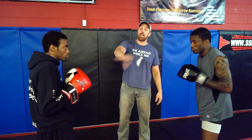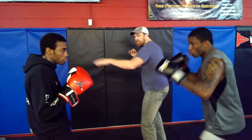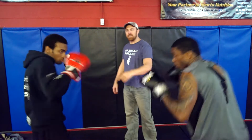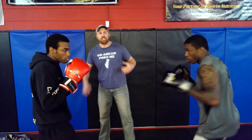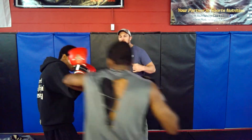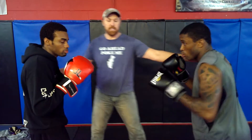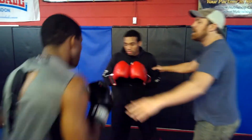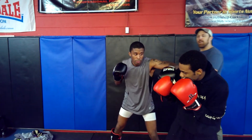Let's cover something as far as our strikes — this is one of my favorite things to do. It works really well for longer fighters and shorter fighters as well. Russell, start working that jab for me. When you get a guy that wants to pummel that jab big, what we're going to do is show that jab, and instead of jabbing, we're going to throw that left hook. Jab to that left hook — right there.